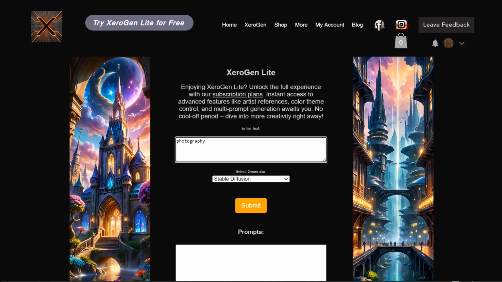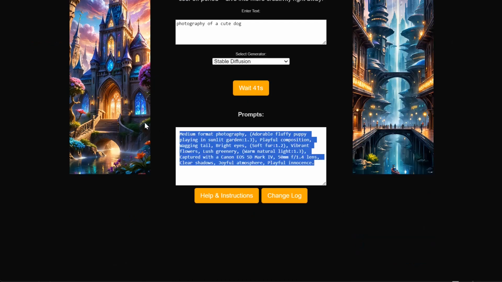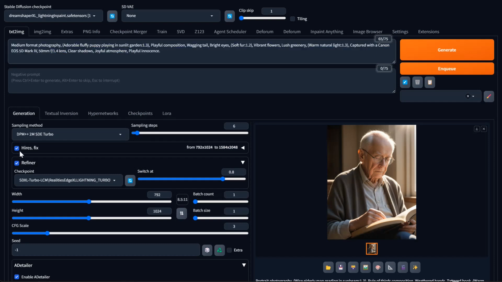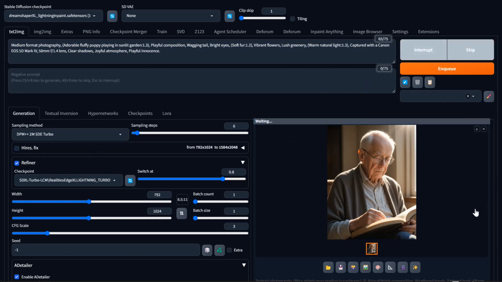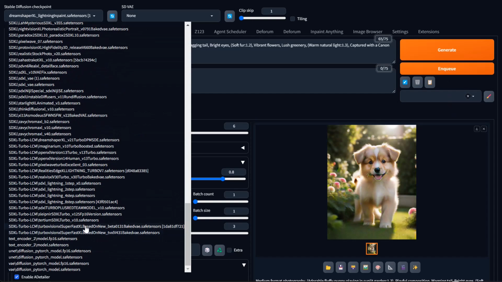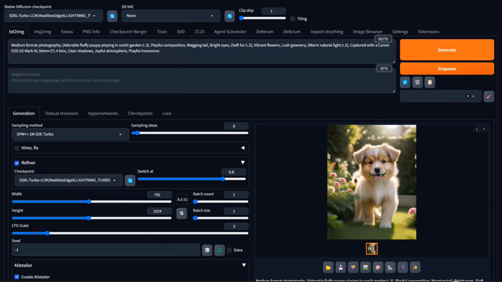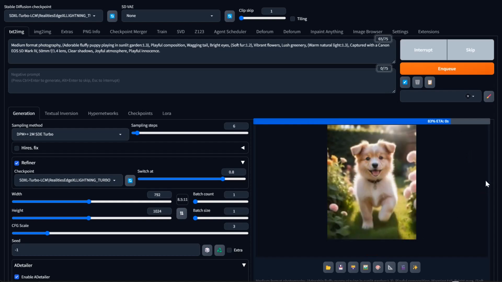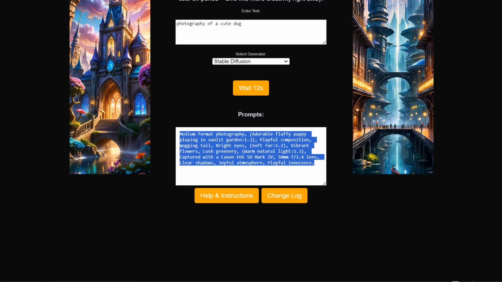We'll just say photography of a, I don't know, what do we want to photograph, a cute dog. We're going to do it under Stable Diffusion. You have options for other prompt generators as well. If you don't want to use the emphasis that Stable Diffusion uses, those brackets, just select the no emphasis, or you can do Midjourney, DALL-E, or Leonardo. Hit submit. It's doing one prompt, comes out pretty quick. Just grab that, come back, throw it in here, and render it. Shut off high-res fix. Oh, we're using the Inpainting model. Which isn't bad. There you go. Works out really well.